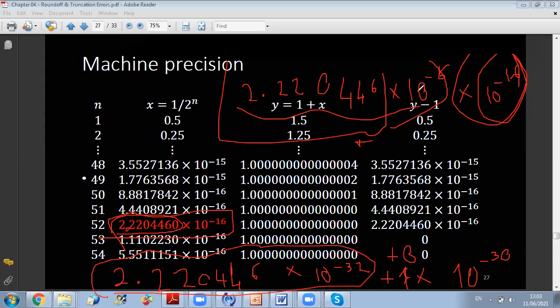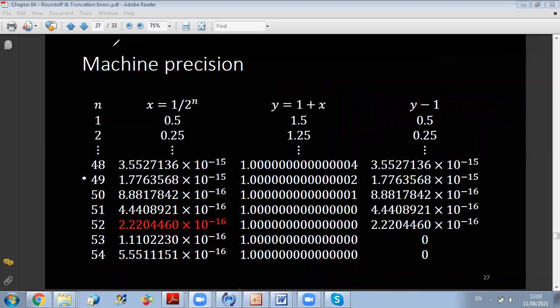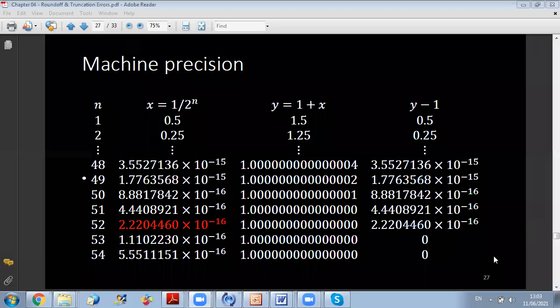But if you add this number, which is 10 to the minus 32, to 1, then you are comparing two numbers, one of order minus 32, one of order 10 to the power 0. So the difference in magnitude is larger than 10 to the minus 16. Then it cannot read it. But if the difference in magnitude of the numbers you are adding does not exceed this number, it's fine. Okay, so we will see together in examples. You will understand it much better. We will give examples on this.